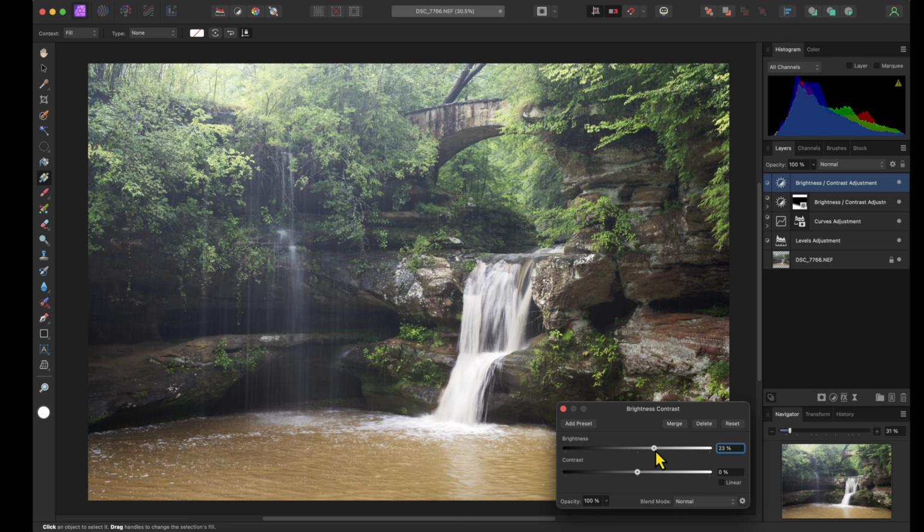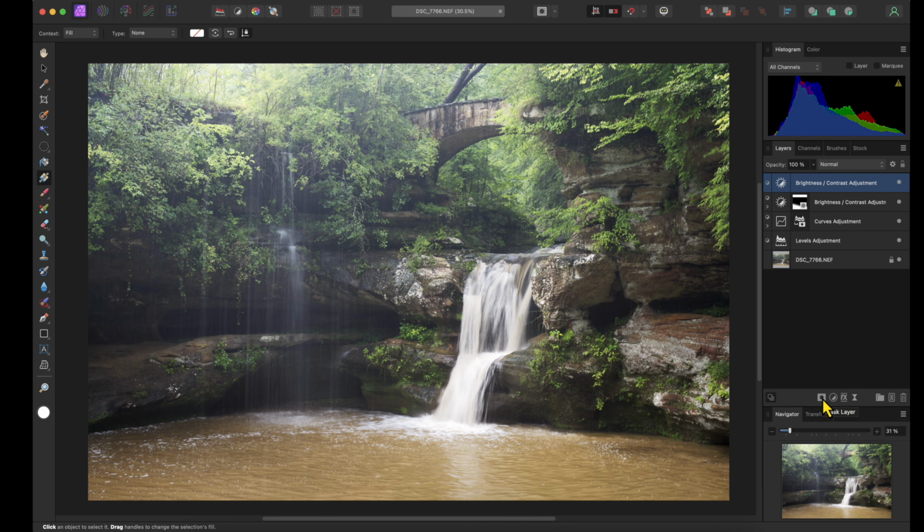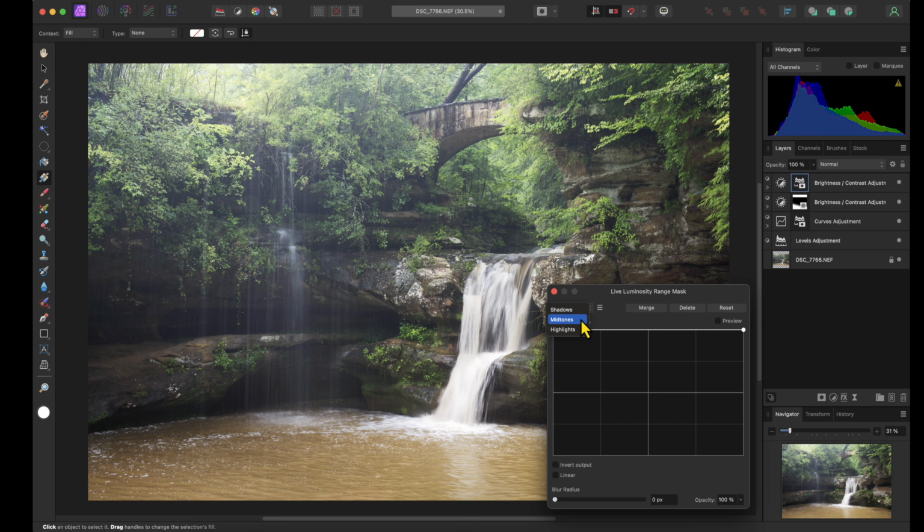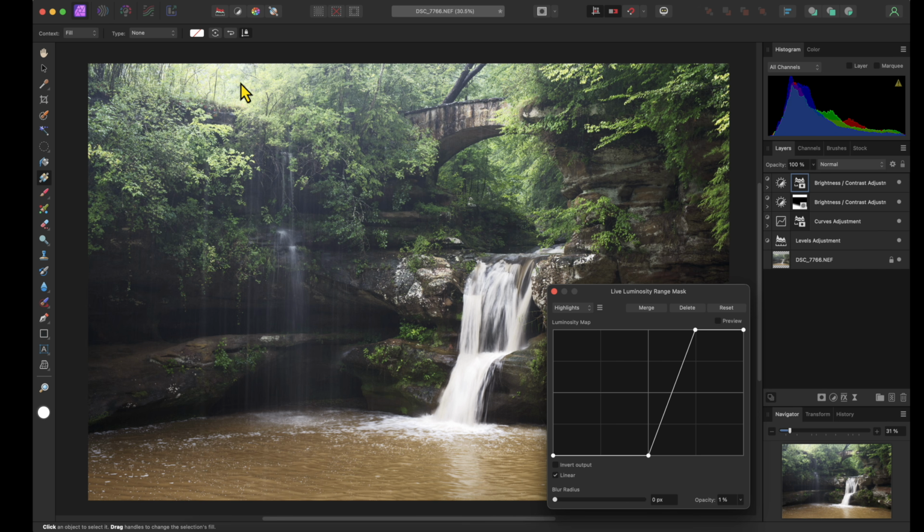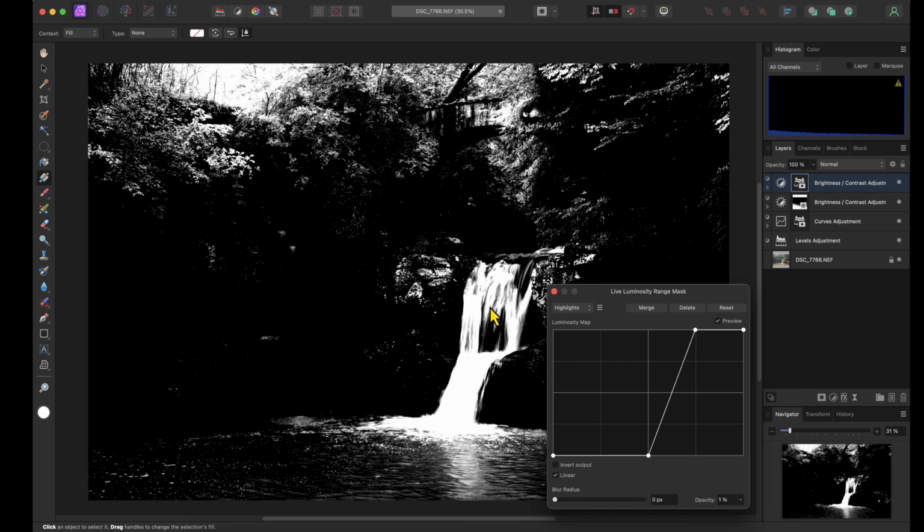The whole image is getting bright, but I know I'm going to apply a mask, so I'm cool with it. I'm going to come over here to the mask layer, hold Option, do a luminosity mask range. We're going to do highlights. As we can see, it's lit up these pieces and parts up here. Do a preview. Now things that are too bright, the water, and in this section up here, I really just wanted the part back here behind the bridge to be affected.